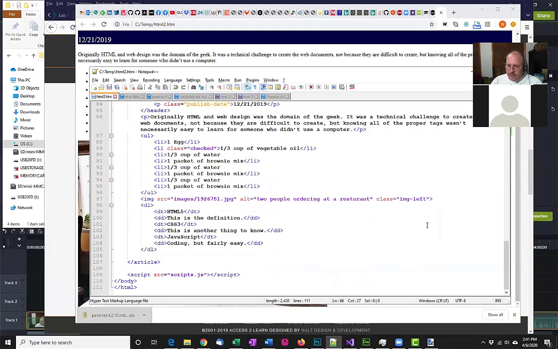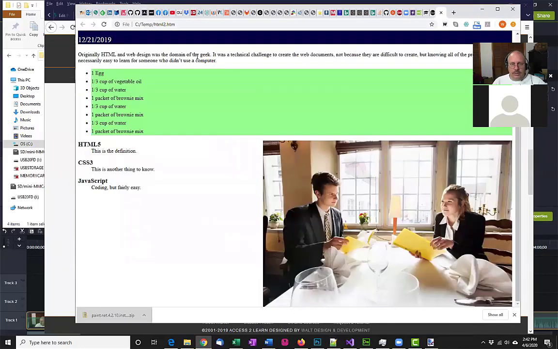I can't have both an image left and an image right at the same time on the same image, so I'll choose image right here. Resize, you notice that everything stays the same, but my image now goes to my right-hand side, and my description list is on my left-hand side. So it fixed that, or just changed that issue.